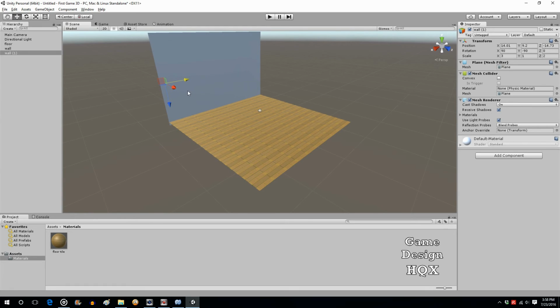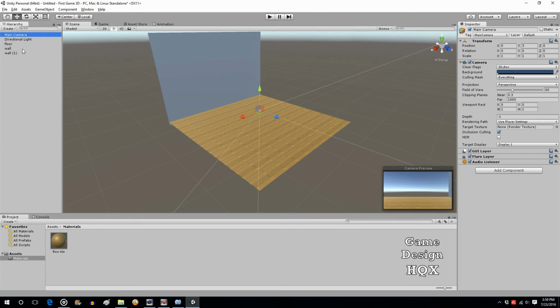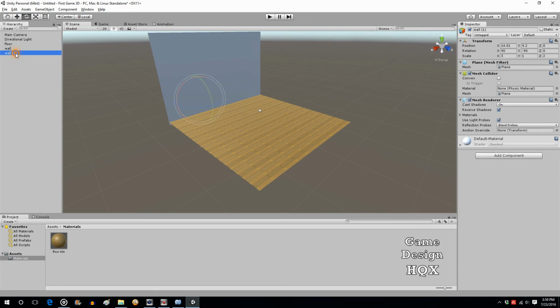So to line it up, probably what we will do is we'll put the Z at 0, because we said this was centered at 0. This is of the same width, so centering at 0 should be correct. So let's click on the main camera, and we're just going to briefly rotate it towards that wall and see if it looks right. And if you're looking at the picture in the picture, it looks good. So now you just continue. Take that wall, copy, paste, push it over, and now you have to do the opposite.